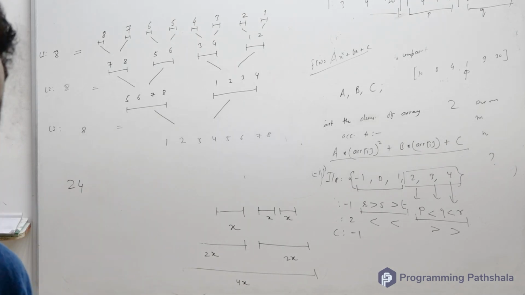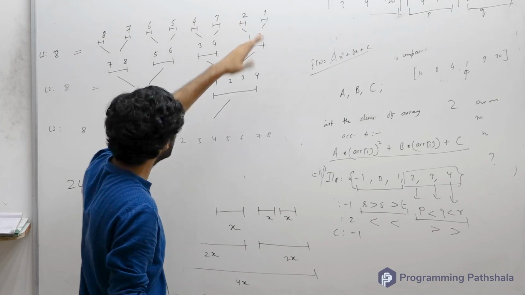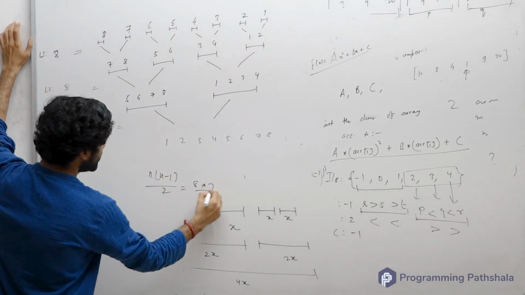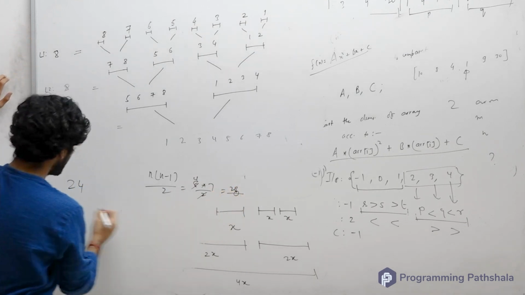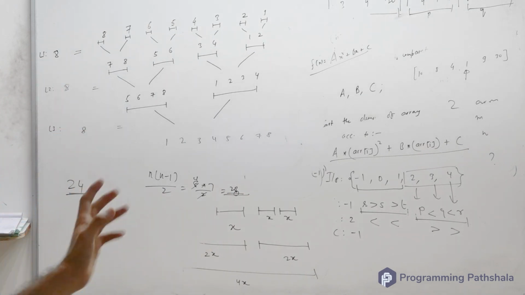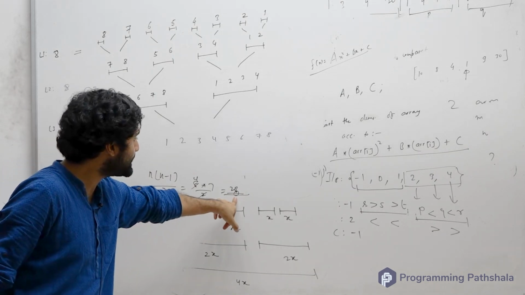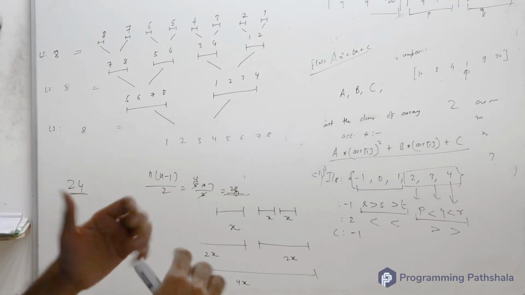But if, let's say, you had used bubble sort or insertion sort, then how many operations would have happened? This is sorted in strict descending order. So you would have had n into n minus 1 by 2 operations. It would have been 8 into 7 by 2, which is 28, and this 28 happens to be greater than 24. Okay, so can you see this clearly, that the number of operations that have happened over here is lesser than the number of operations that have happened over here. Not much lesser in this case because the number of elements is very small, but it is lesser.